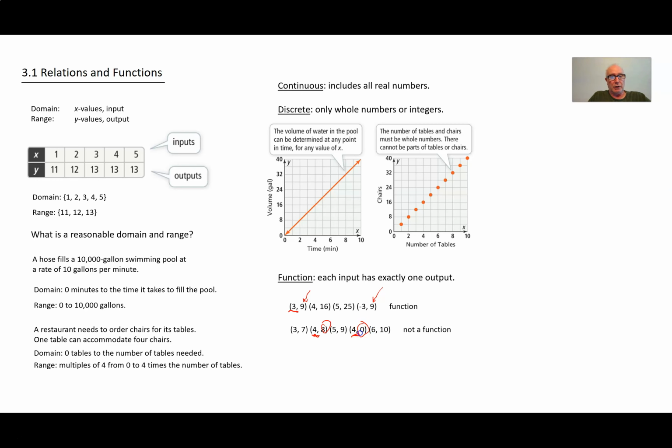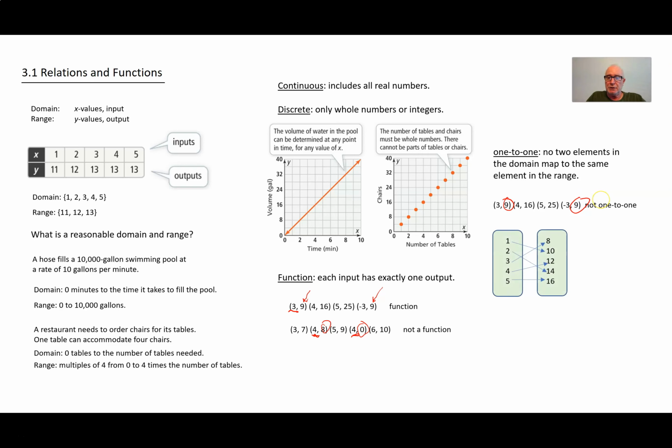Now we have another quality for a function, and that's if it's a one-to-one function. In a one-to-one function, we only want to see the y value appear once. So no two elements in the domain map to the same element in the range. When we look at the function we looked at just a minute ago, we saw it was a function. However, there were two y values that were the same. So that is not a one-to-one function.